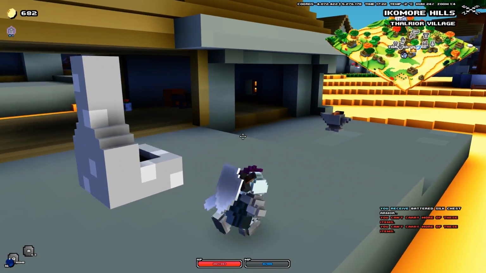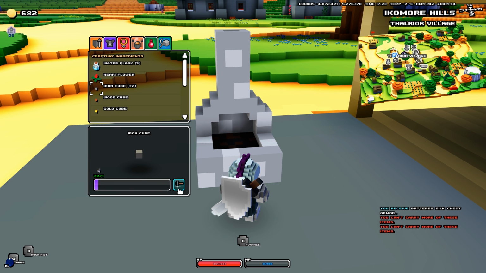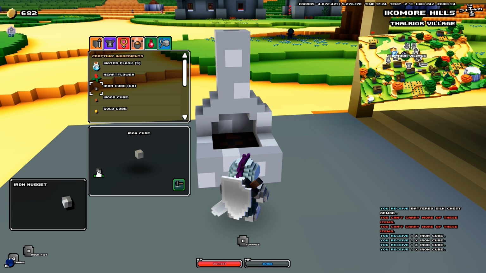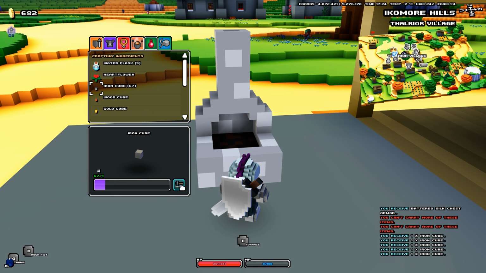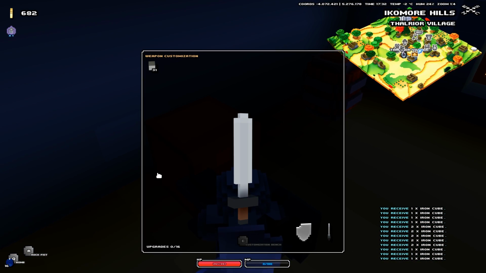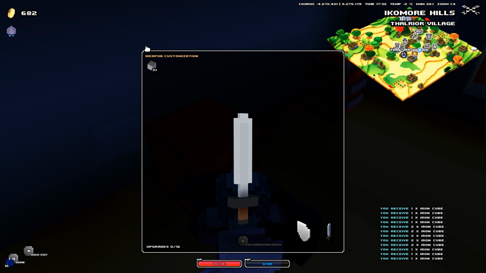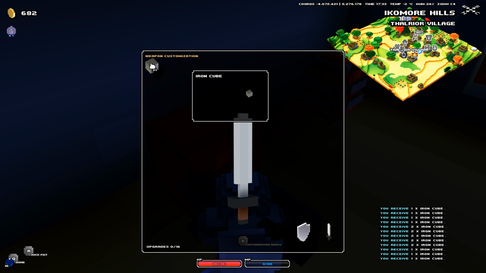And we are back. Let me use the stuff I just got earlier in that cave there. Gonna select iron cube, and unfortunately there's not a craft all button or craft X. So for each iron nugget, you'll have to click this icon right here. Anyway, once you're done doing that, you can approach the customization bench, and now you can see right there on the top left of your customization window, you're gonna have the exact amount of iron cubes you have at your disposal pretty much.